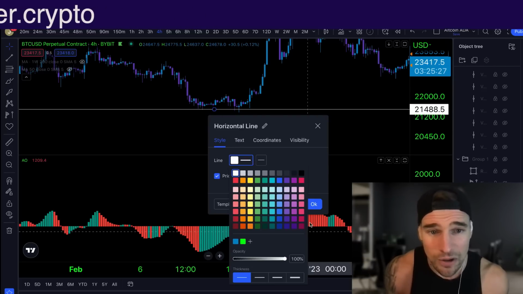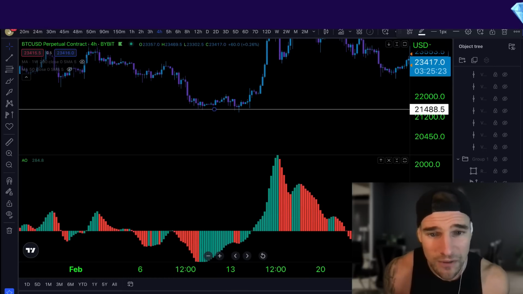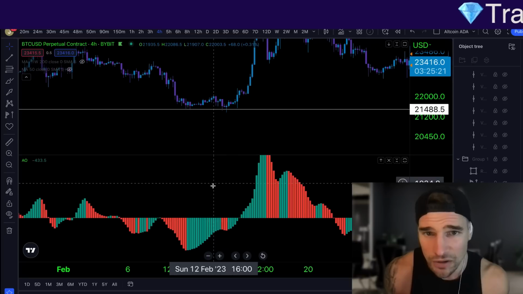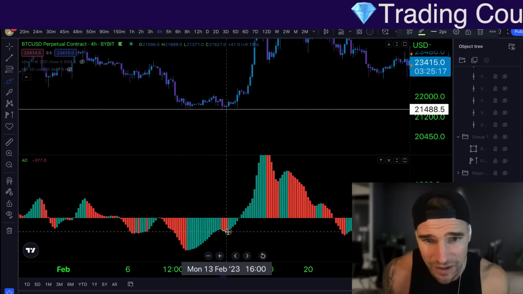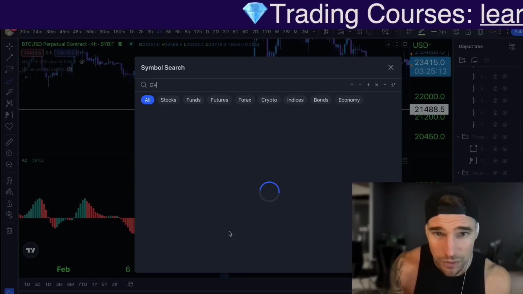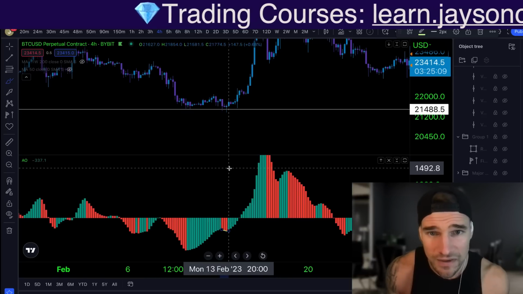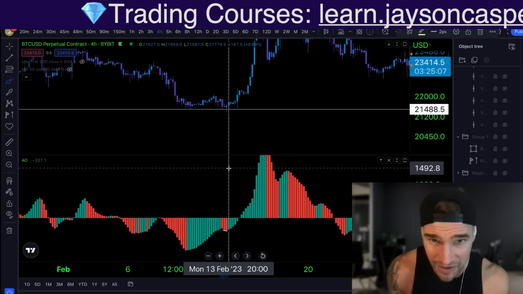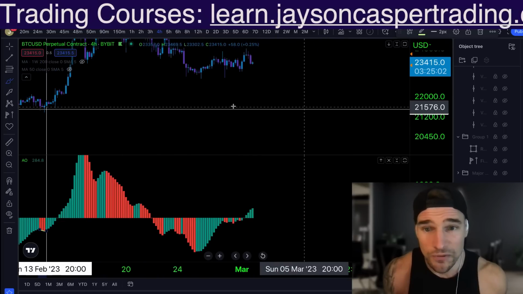Okay, so if there is a lower low, what we want to do is wait for a candle close confirmation. We want to wait for the awesome oscillator to change color. When we see that we are printing a divergence, we want to wait until it turns back green. And when it does turn green, this is actually going to be our entry right here. As soon as that candle closes, the one that the awesome oscillator turned green on, this is going to be our entry.